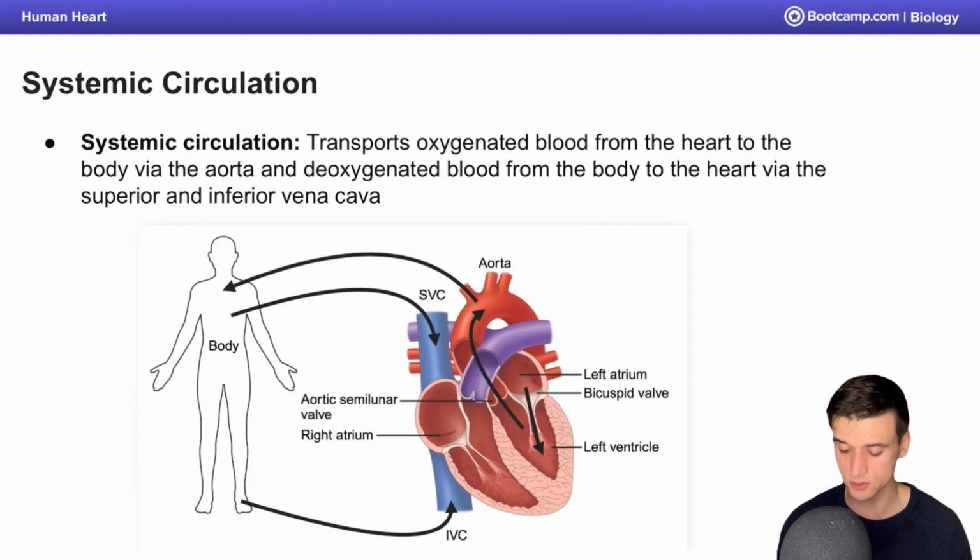The other portion of the circulatory system is the systemic circulation. With systemic, we're referring to the entirety of the body, not just one part like the lungs. And so therefore, this is going to be the part of the circulatory system that's concerned with getting oxygenated blood to the tissues for deposition and then returning the newly deoxygenated blood to the heart.